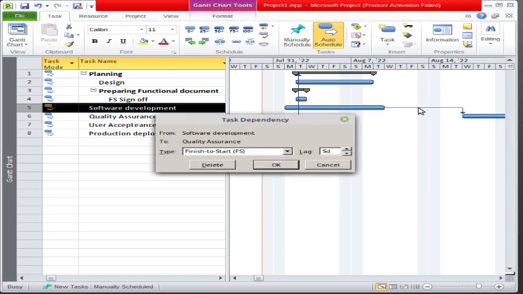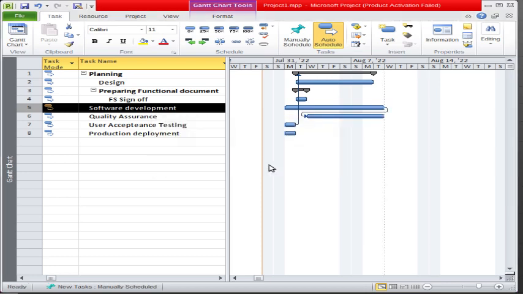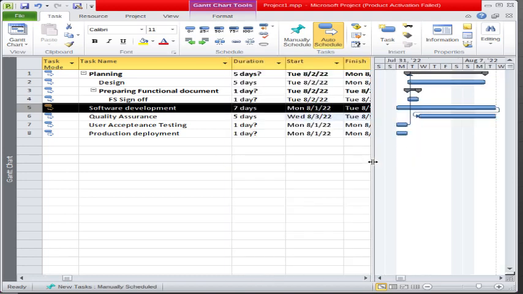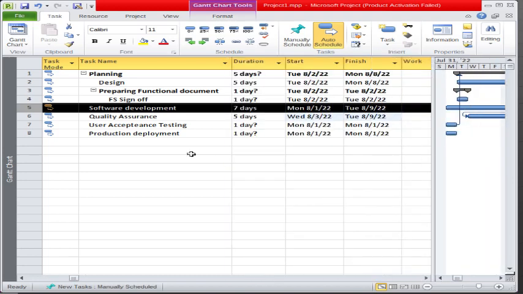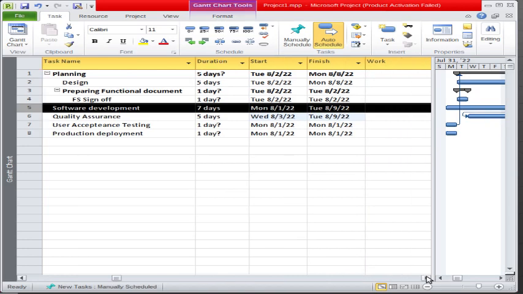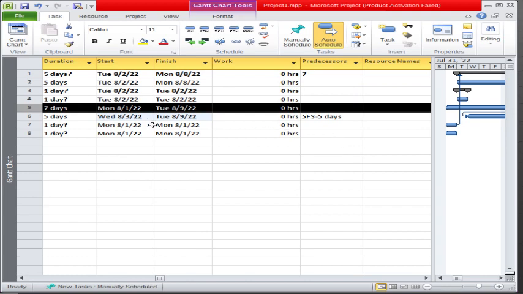Now if I think that I can start 5 days early, what I can do is put minus 5 days. Now see what happened. The software development will finish on 9th of August, and the quality assurance will start from 3rd of August.